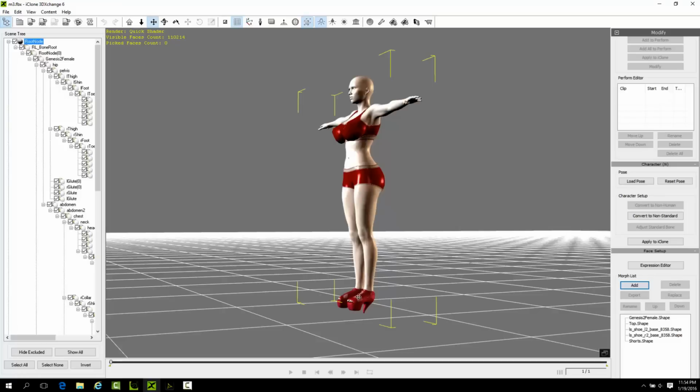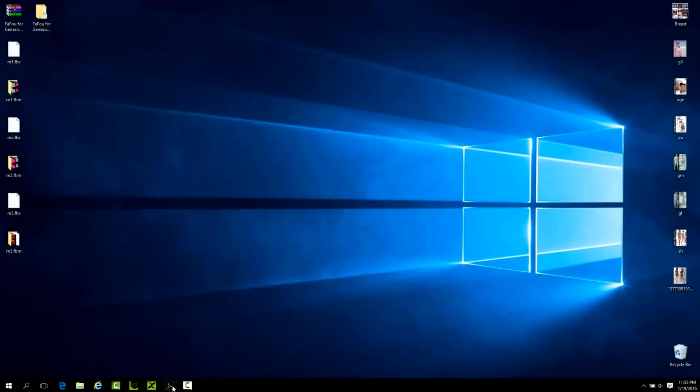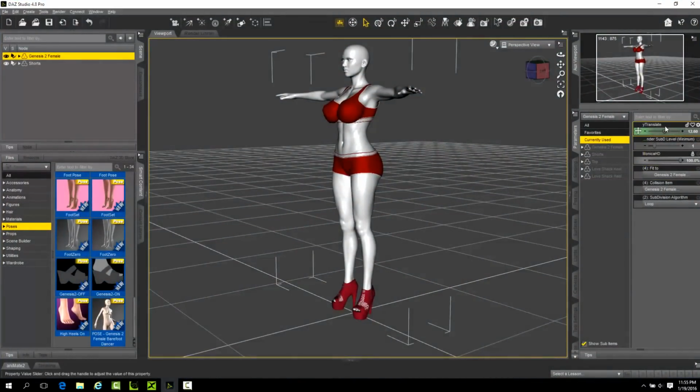If you like to keep it this way and then transfer over after that and do a morph and change it in the morph, then yeah, you're fine. But for me, I want it to start where I want it to be. So again, let's go back into Daz, and now let's lock everything I had to do with the translation and everything else.